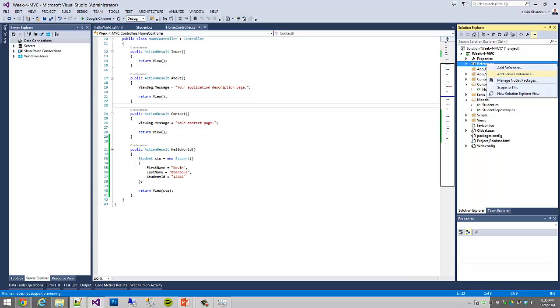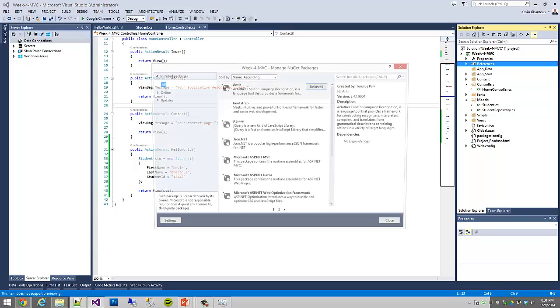Add Service Reference allows us to call out to references that may exist out on the web, so calling web services or any of those types of things. Manage NuGet Packages. NuGet is a DLL or library repository, and we're actually going to use NuGet to go out and fetch the Entity Framework from this cloud-based repository.